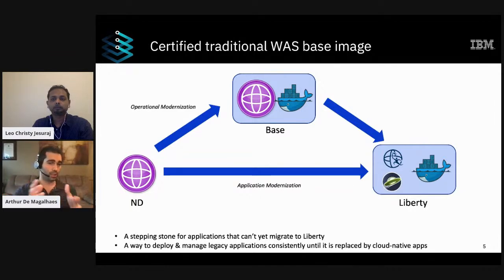So we try to keep that balance, but the goal should always be to eventually move that to Liberty, because you get not just the footprint advantage, but the startup and the flexibility and the new set of APIs, like the MicroProfile APIs that Leo will mention, available in Liberty. So look at it as a stepping stone before you get to your ultimate goal, which is moving your applications all the way to Liberty, which fulfills application modernization, where it's not just the edges, but the actual code as well that has been modernized.